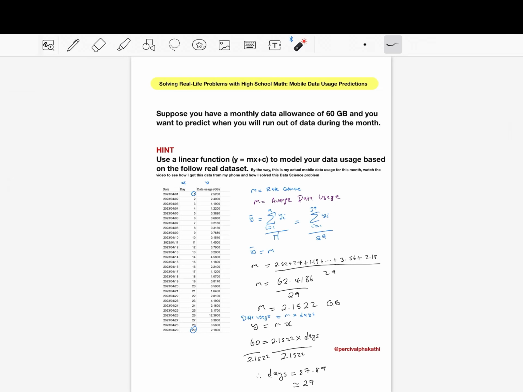And that's what you call budgeting. Now you're budgeting your resources. You have 60 gigabytes. How much should you use each day? I think it's an easy math equation. If you figure that out, please comment below and tell me how much you should spend every day on average, so that you can use your 60 gigabytes in the given days.